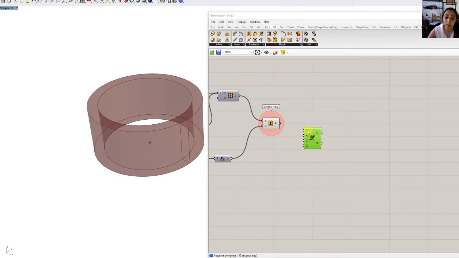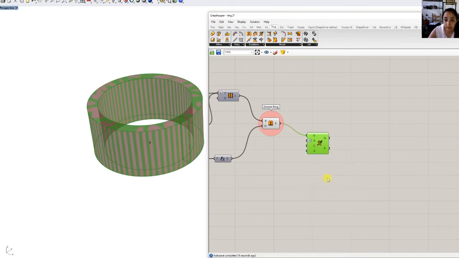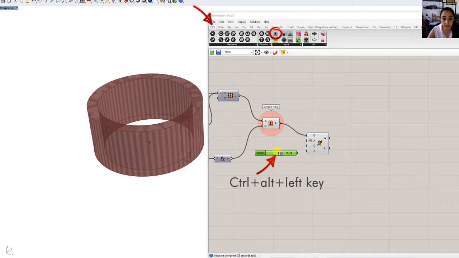As you see, this component accepts a geometry, angle, center, and an axis. I connect my extrusion to the geometry. The angle by default is set to radians, but I want degrees, so I right click and choose degrees. I want to rotate this 90 degrees, so I double click on the canvas and write 90. It will give me a number slider. You can press Alt, Control and left click to see where you can find the number slider. And I connect it to my angle.